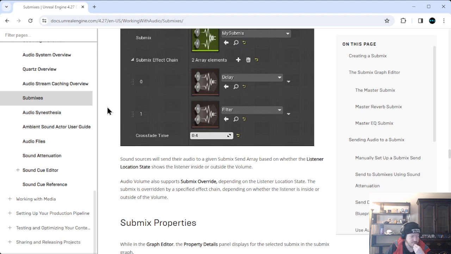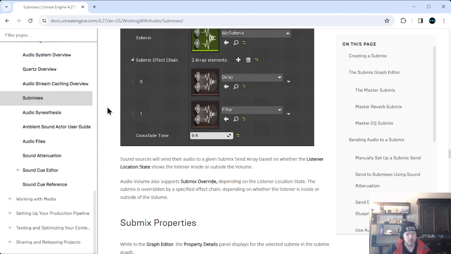If there's buildings between you and that factory, when it's trying to send the audio from that audio volume to the submix, is it going to take into consideration that it has to travel through other volumes that might distort it?